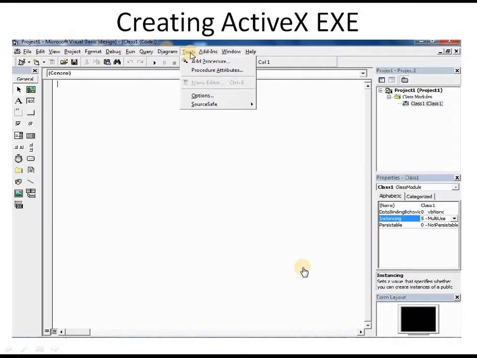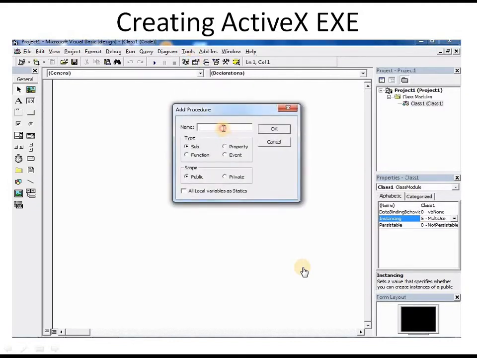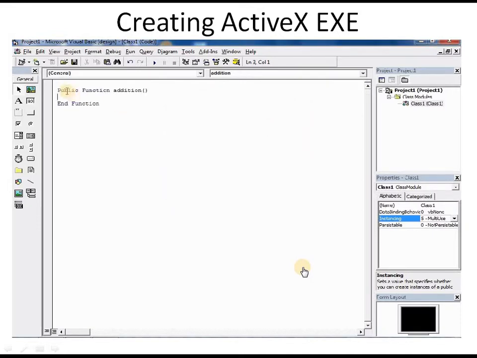If we want to perform coding here, we go to Tools and Add Procedure. Now put the name, click on Function, then OK, and we get the public function. This is addition, a function name, and we put code here.